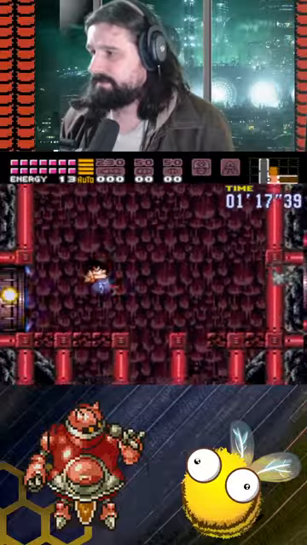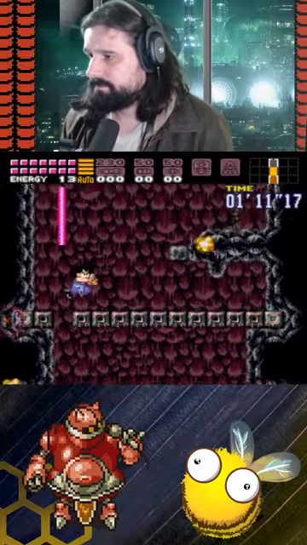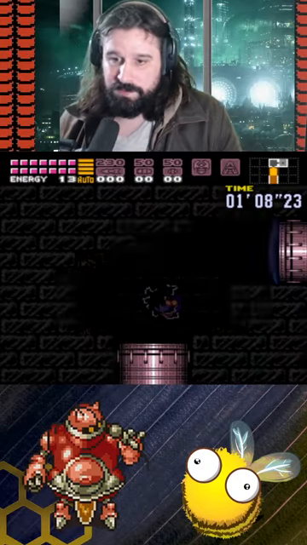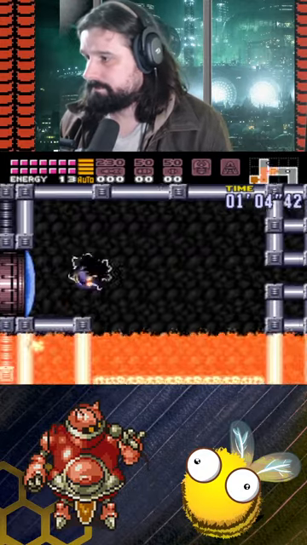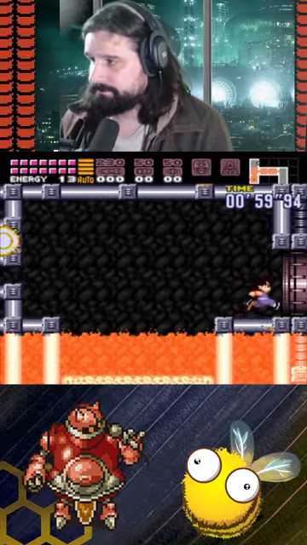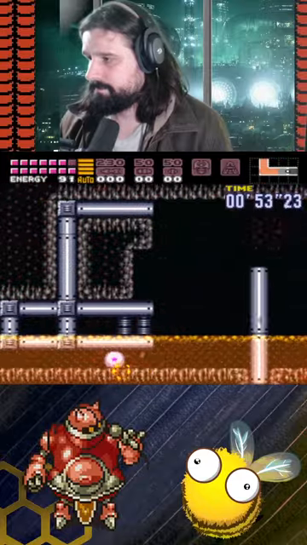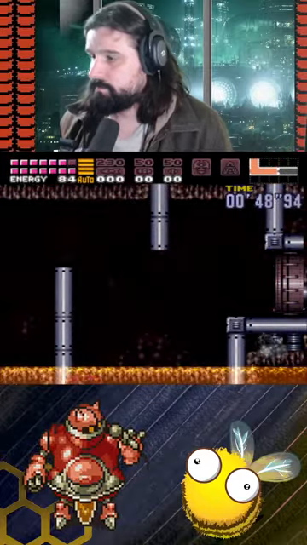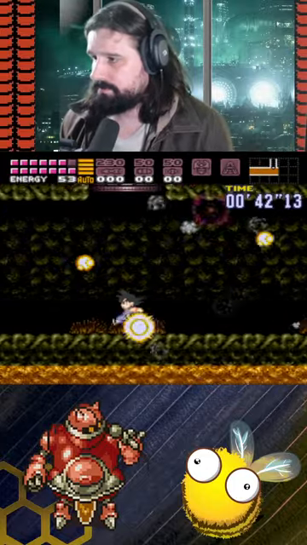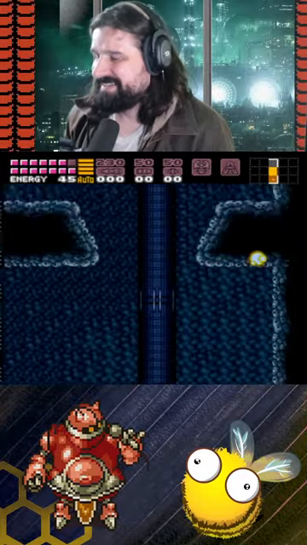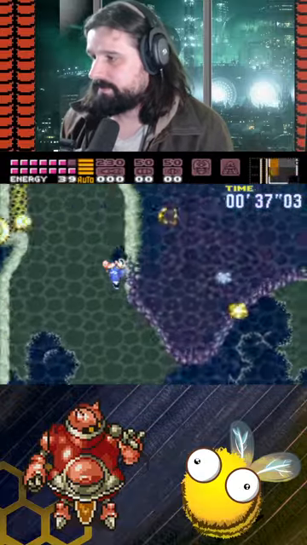Let's see if this is gonna be faster. I don't think it is. Probably not. That was slightly faster. Still not great, though. Looks like I was low enough that I could run under, but Goku's sprite is just short. I'm pretty sure that didn't help at all, but I figured, why not? Yeah, that actually slowed me down. Good moonfall there. That would be slightly faster.